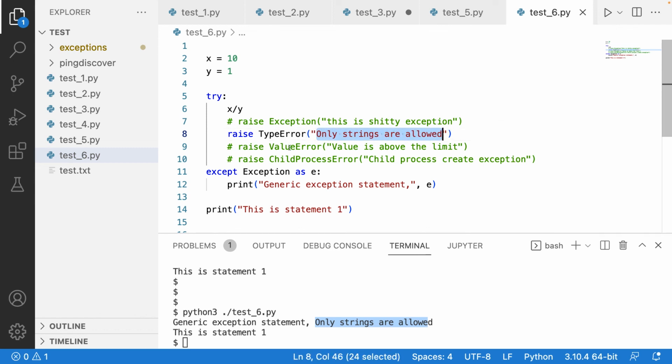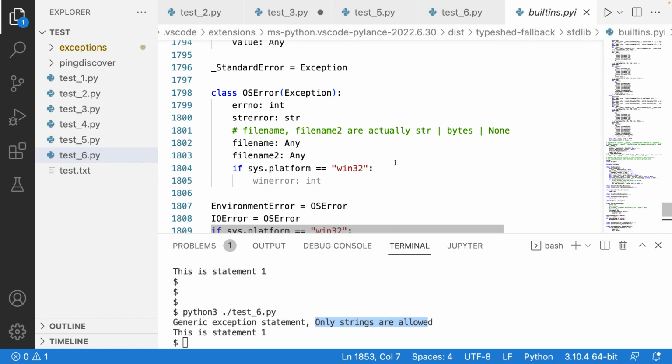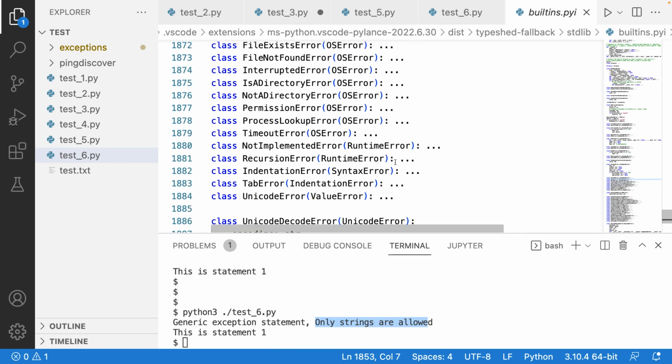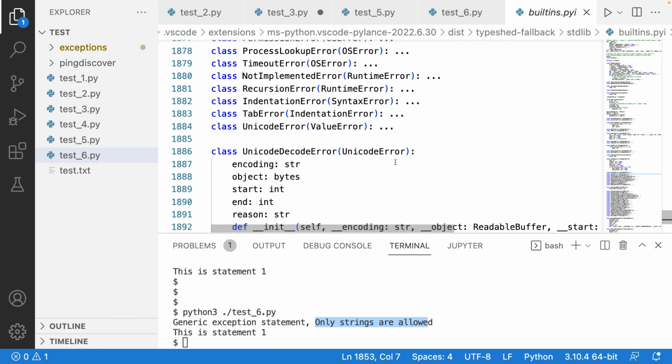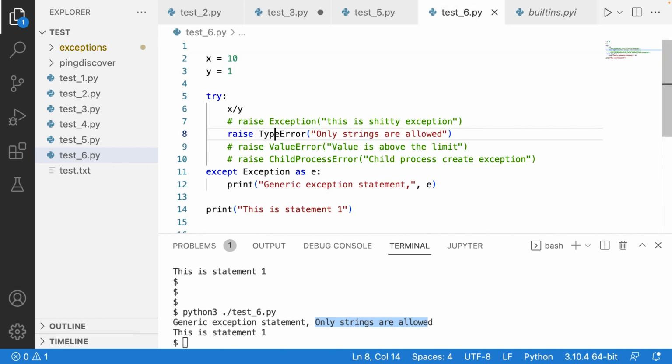But you might want to choose the correct value so that it is reflective of what your program is doing. If there is a socket program error or network error, and you mention type error, it may not sound good. So you will have to look at the definitions. There is a long list of exceptions handling here, so you might have to look at the exact error and try to substitute one of them.